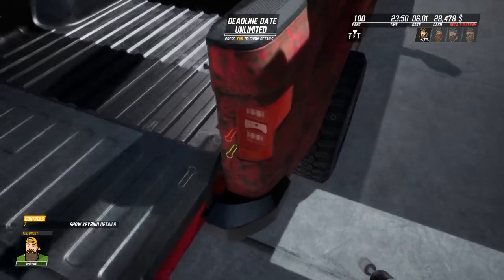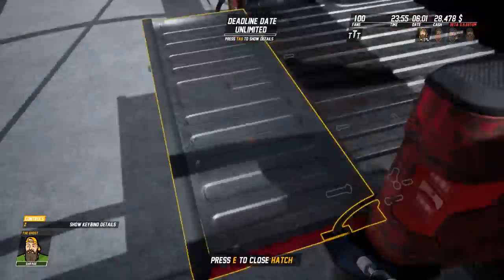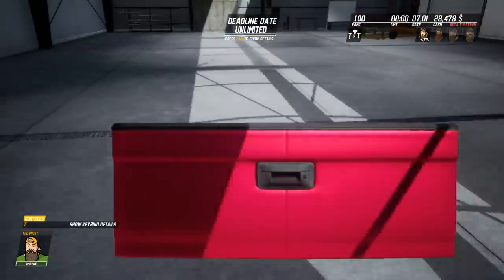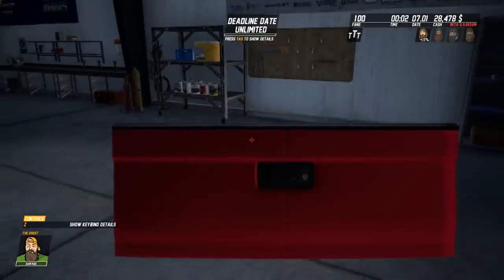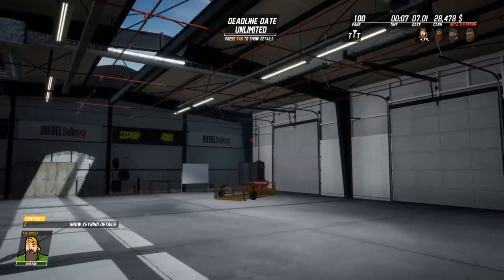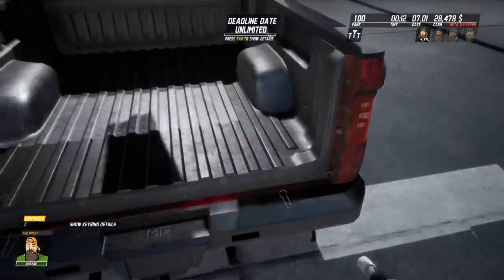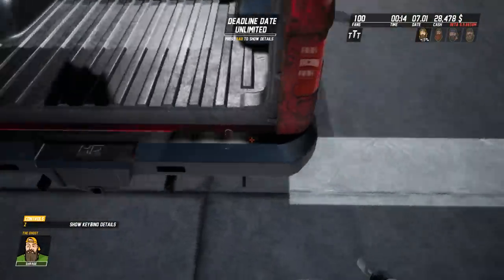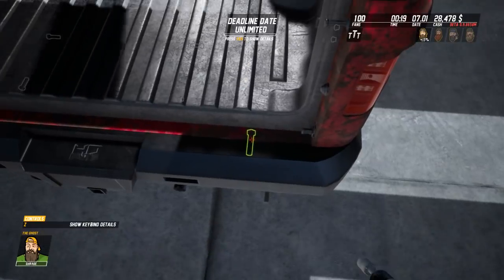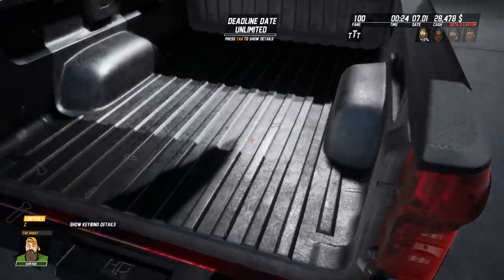Let's go ahead and grab this. There we go. Perfect there. All right, I'm going to drop that on the ground. I need, like, a shelf somewhere. We don't have a shelf. All right, I'm going to go ahead and grab this. We need to take this. Well, that's mounted to the... All right, well, I guess we're going to have to take all this off. Maybe. I don't know. Hang on.